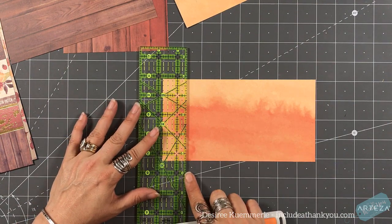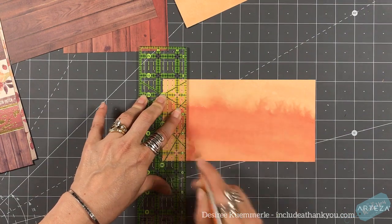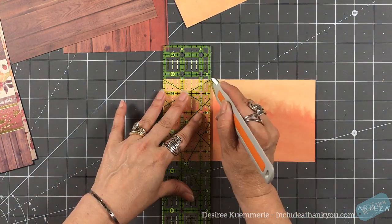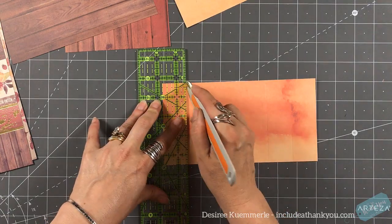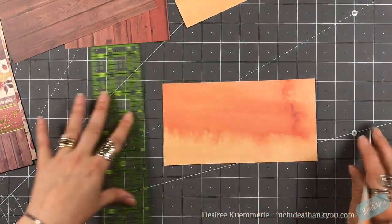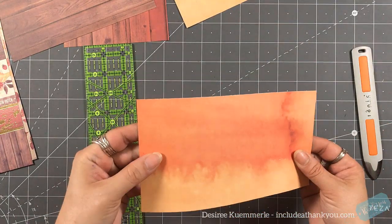Then you want to grab your ruler. Now, I do use this ruler. This is from my quilting days because it's got perfect lines based on the 1/4 inch, so it's perfect. You want to score at 1 1/4 inch and 2.5 inches. Then you're going to flip your cardstock and do the same thing. Score at 1 1/4 and at 2.5.